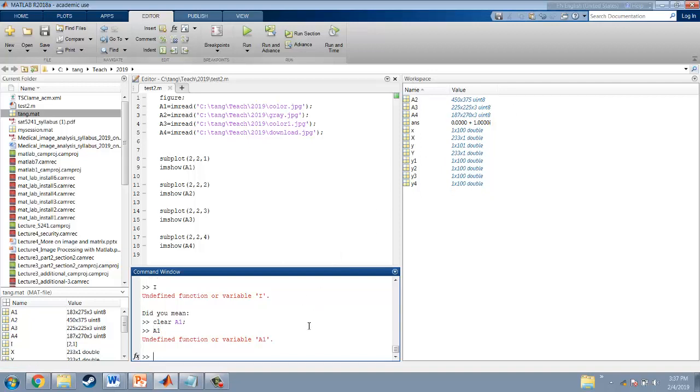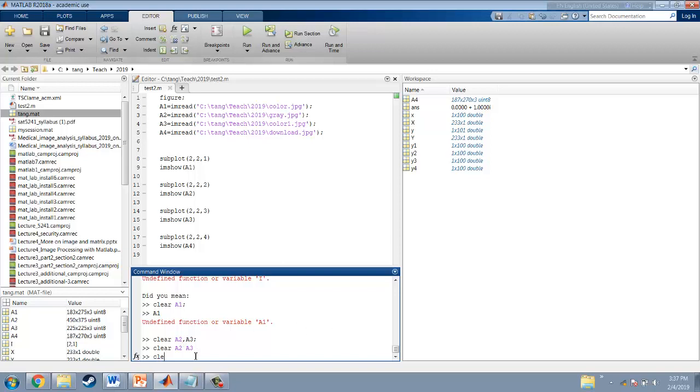So you can also clear A2, A3. You don't need to put the comma there.